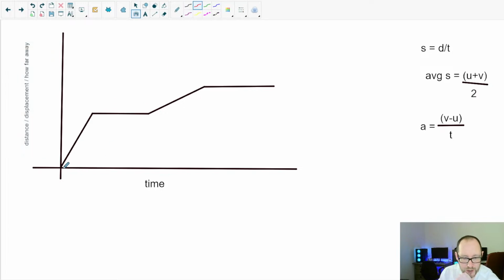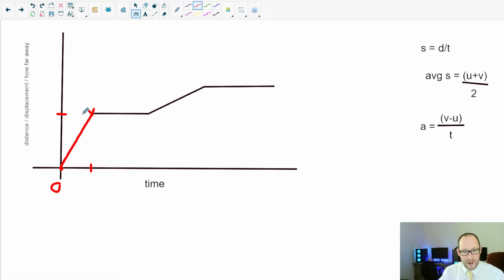Right, so I'm going to start here. And the reason I'm going to start here is this is where time is 0. Okay, and time is 0 when I decide to start timing. This does not mean at the moment of the Big Bang or the moment that the universe or the Earth was created or whatever it is you want to think about that. It's just whenever I decided to start timing this object. Okay, and then as time progresses, I end up at this time here. And in that time, I have steadily increased my distance. Really smoothly up this line. No deviation, no squiggliness, no nothing along here, and I've ended up in this position. I am now further away than I was. I've travelled some distance in a given time.